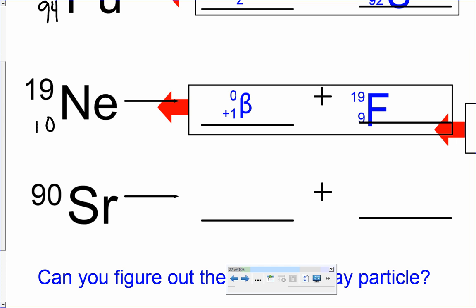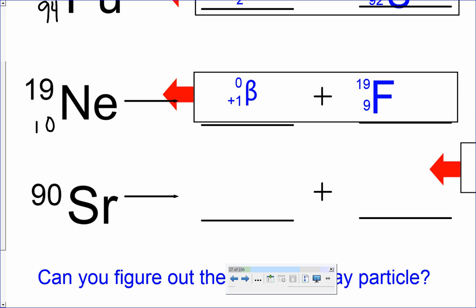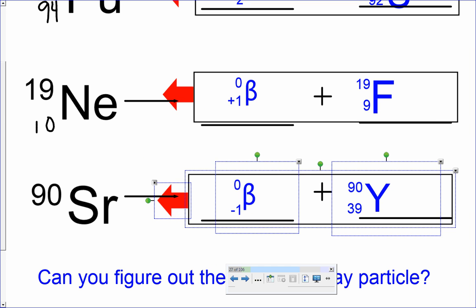Beta particles can often be the most confusing to people because of the negative. So we have strontium, which has an atomic number of 38. Strontium, because it's losing a beta particle, has almost no change in mass. So our top number with our product is still 90. On the bottom, what's really important to keep in mind, we had 38 protons that we're starting with.